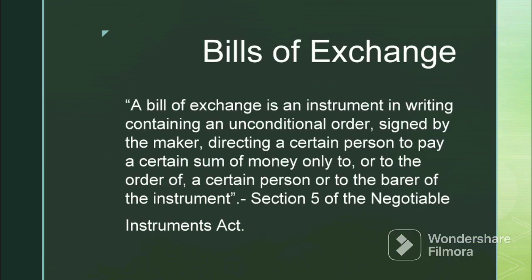Here is a definition given for bills of exchange. According to Section 5 of the Negotiable Instruments Act, a bill of exchange is an instrument in writing containing an unconditional order signed by the maker directing a certain person to pay a certain sum of money only to, or to the order of, a certain person or to the bearer of the instrument.